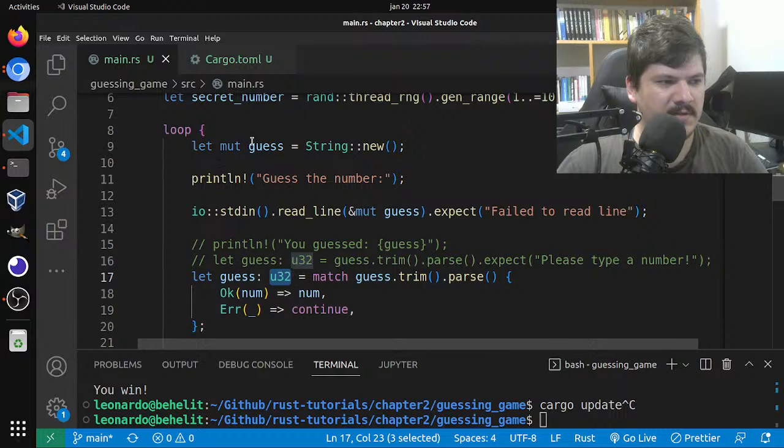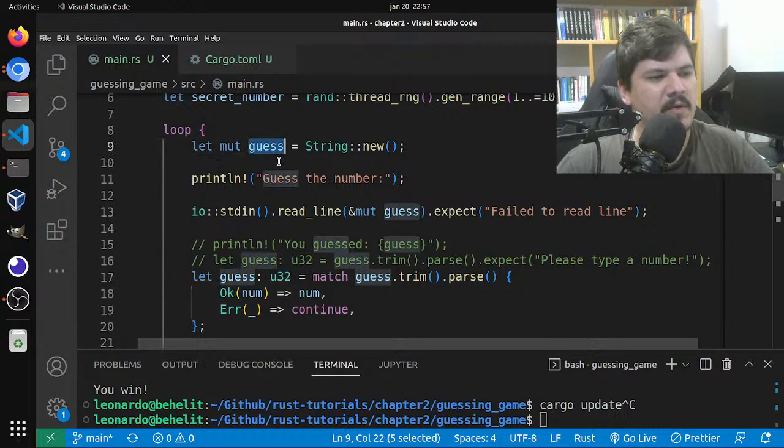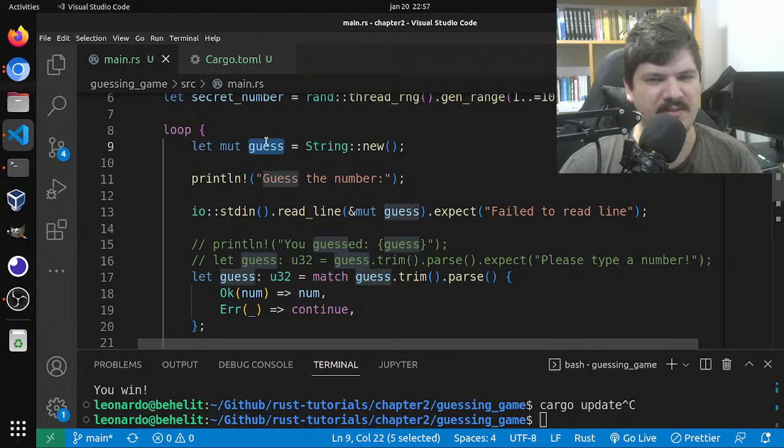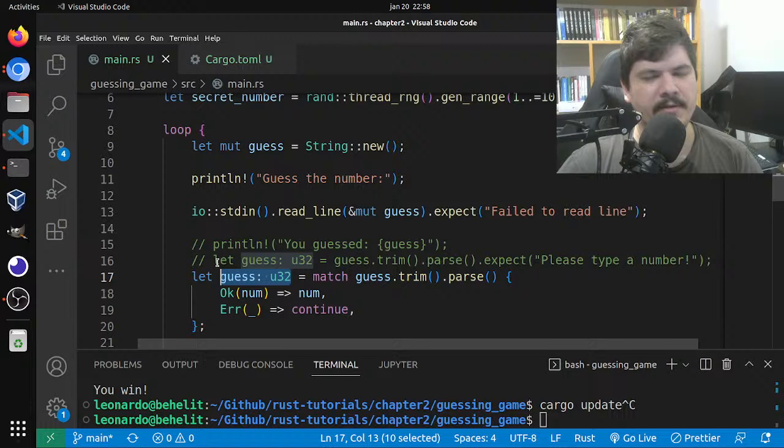So Rust, at first it sounds weird to me that Rust allows you to use the same variable name here. If you try to do this in C or C++, it would throw an error because we cannot use the same variable name twice. But here Rust allows this, and it allows us to do a type conversion, or in C, C++, you would call it a typecasting.